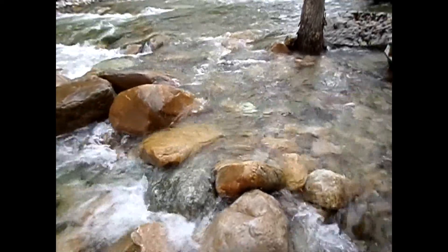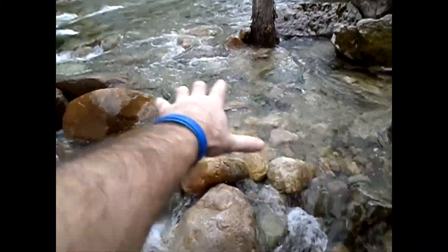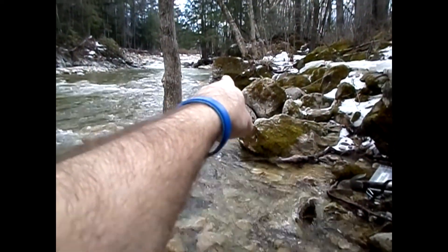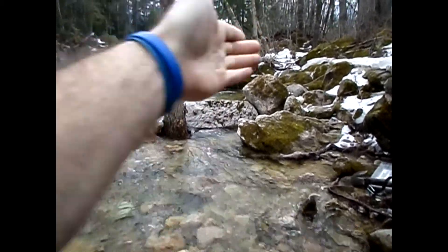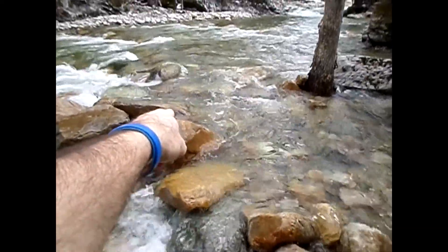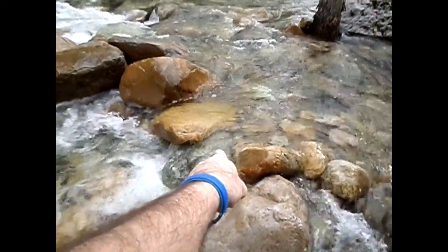Today I'm going to focus on this area because we've got some good gold up in here behind that big piece of bedrock. Around the other side of that bedrock there's a whirlpool — I found good gold up in there, and we've done really well down in this area. So I'm going to block off the water flow a little bit between these rocks and see if I can get a setup off the top of this rock. Should get some really good flow right here.